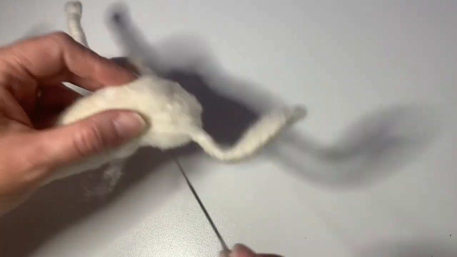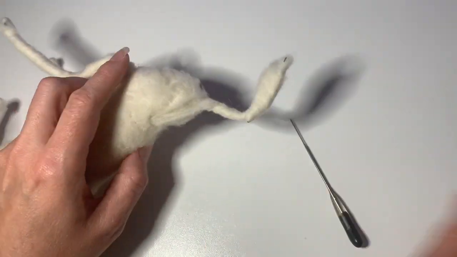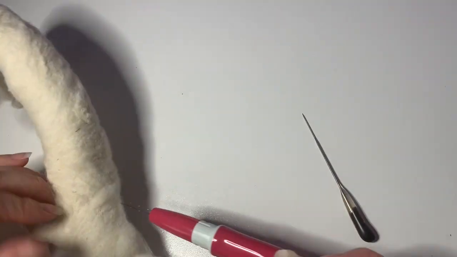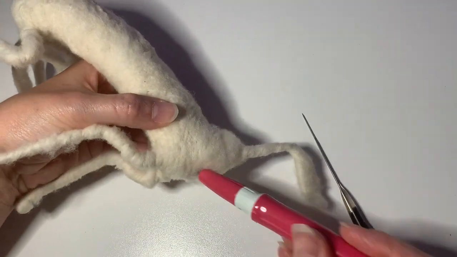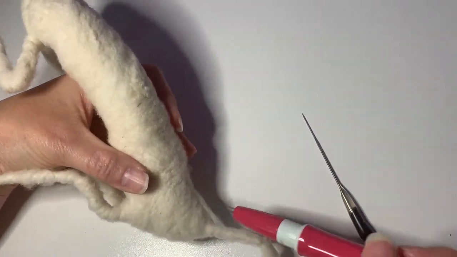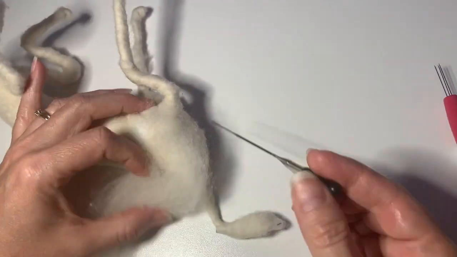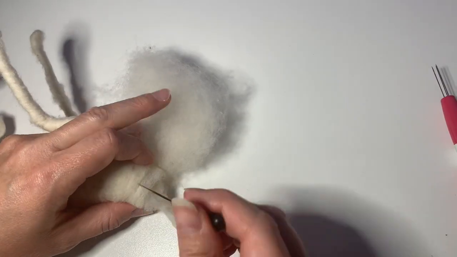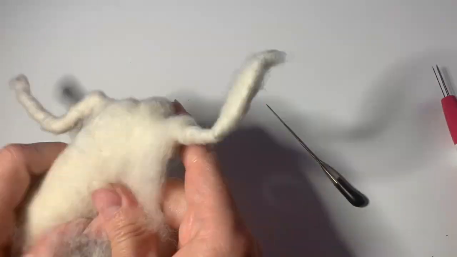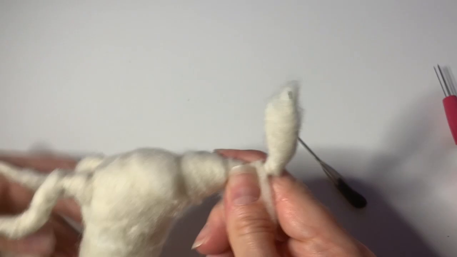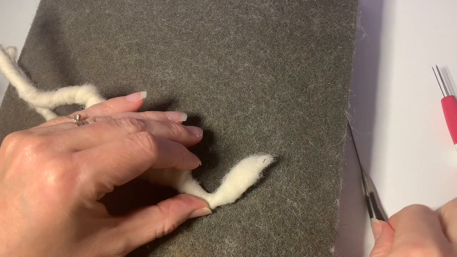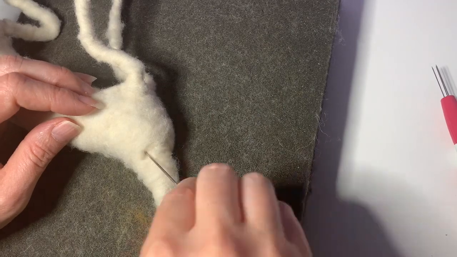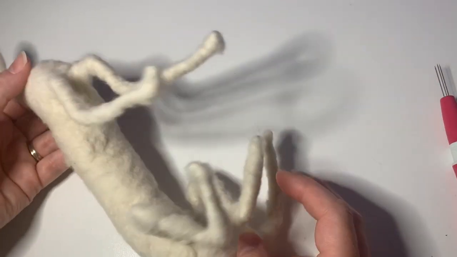So again this is the black 36t needle and it's my widest gauge needle and this is the clover felting pen and I actually don't know what size needles it has but I think they may be either 38 or 40 gauge and my the needle that I use the most often is the yellow one which is a 40t felting needle I just feel like it's the easiest for me to felt with but in this video I definitely am going to be making use of some of the other ones that have more specific functions so the only reason I'm using this black one is because it's just stronger and the needle is so close to the wire at this point because there's not a lot built up around it that it is a risk of breaking.